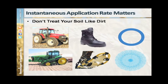You look at instantaneous application rates. You look at how that addresses the soil when you're putting it on top of the soil and down on the crop. Much like you guys have looked at with the different type of tractoring systems you use now, instead of multiple passes, you go a single pass doing multiple things. Track systems versus tire systems. How many two-wheel drive tractors are out there now versus four-wheel drive versus track systems, when you're looking at impact on the soil, especially the heavier it gets, and what you're looking to do. Same thing with a boot versus a snowshoe.